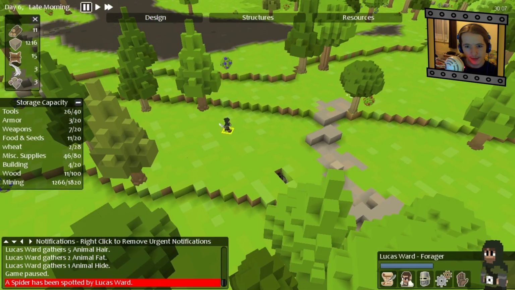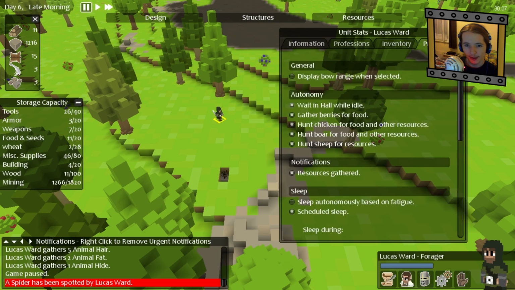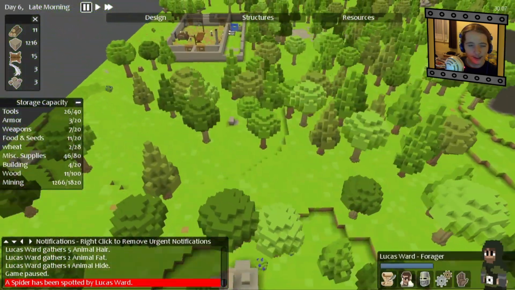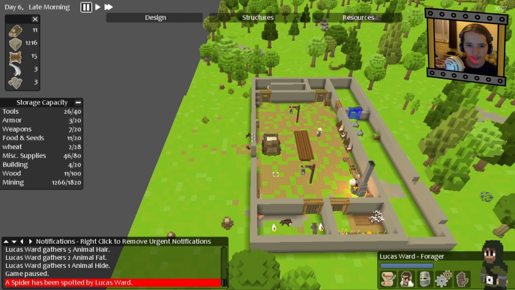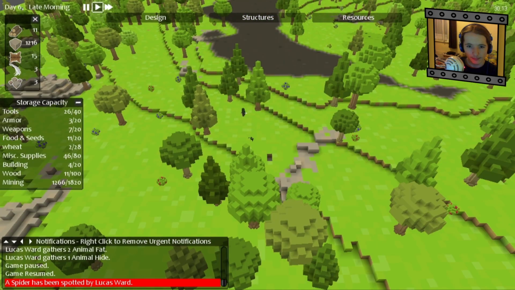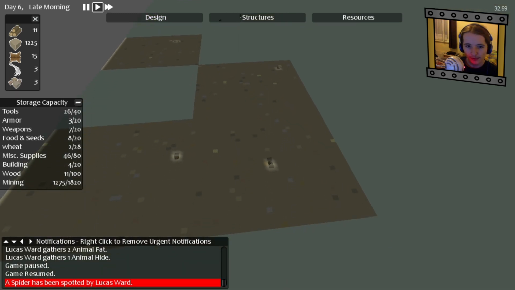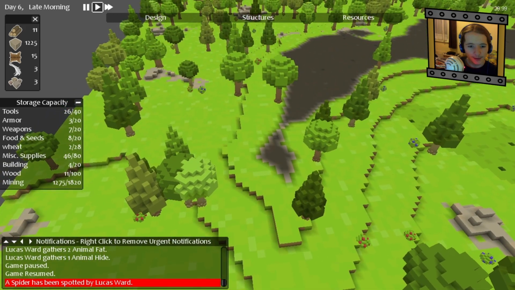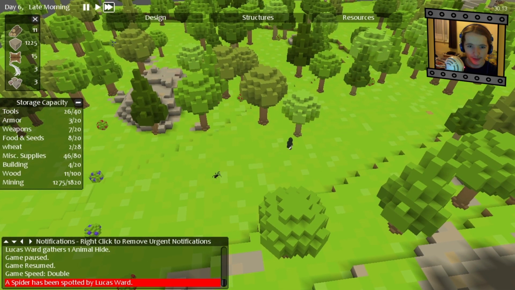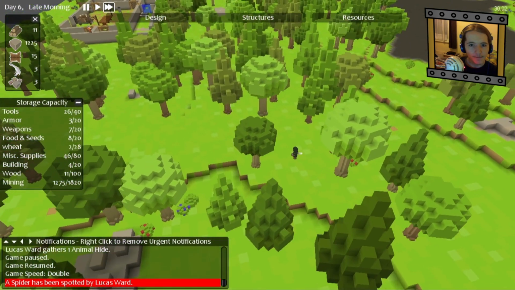Okay, so spider spotted. How heavy are you? 3.9. Okay, so I'm going to take off all of this from you, and I'm going to tell you to head straight back to the hall. And then Samantha, I'd like you to come over here, please. So, yep, that spider is chasing him. Is there any more in that region? Another one. Another 2 or 3, but he hasn't been caught by them. Okay, it looks like he's going to handily outrun them. So that's good. And with that amount of distance and Samantha's accuracy, we should be okay.